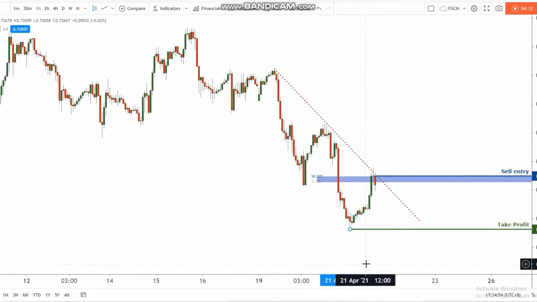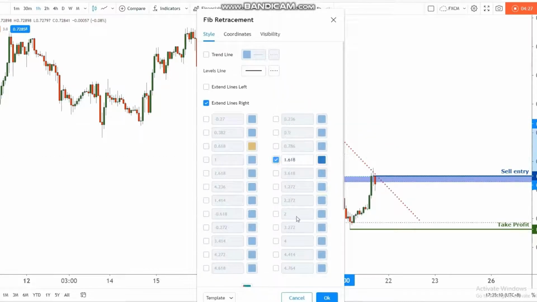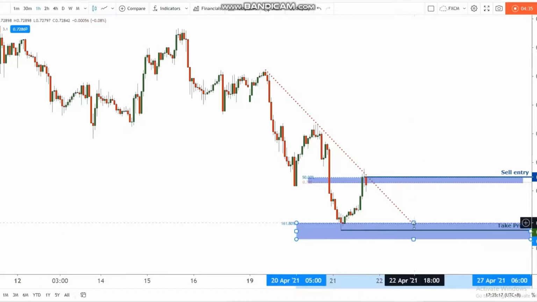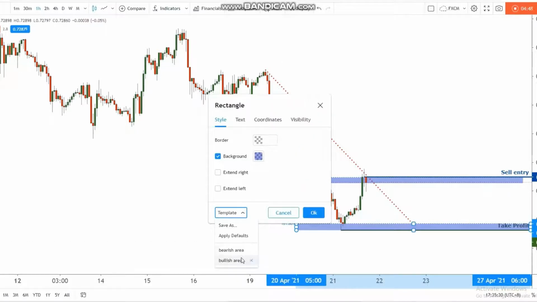Same thing for our take profit, we can find Fibonacci retracements and extensions. In this case, I will just take a retracement from here to here, and that will be my only point because I wouldn't use an extension that is too far away. If I open up the 161.8% level, you can see that it is directly near our take profit level. Once again, I can take an extension from here to here to here, but I think this move is already completed, so I would not use it as our Fibonacci extension level. So this will be our bullish area.